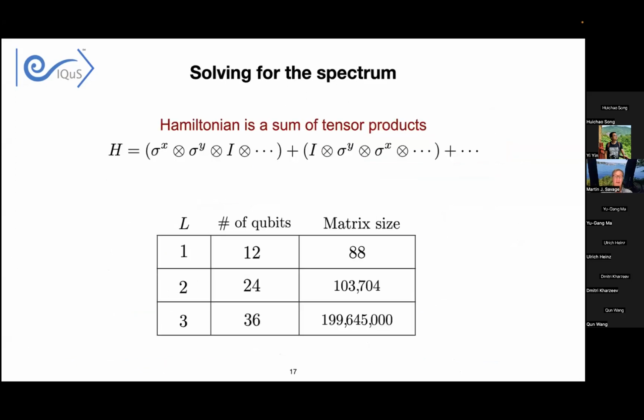So for a classical simulation, you can take the system and just diagonalize the Hamiltonian on a very big classical computer. In principle, of course, this becomes challenging rapidly. That's why we're all here. For this particular system with one lattice site, 12 qubits, after you've projected down onto the relevant sectors, you're dealing with matrices of order 88 by 88. But as soon as you get to 3 sites mapped onto 36 qubits, you're looking at a matrix of 200 million by 200 million. So you see that this gets out of hand very quickly, and you can only imagine the resources required to do, say, 100 lattice sites.